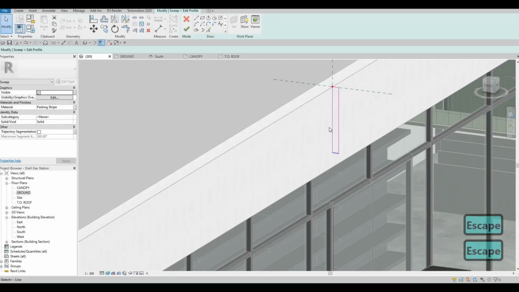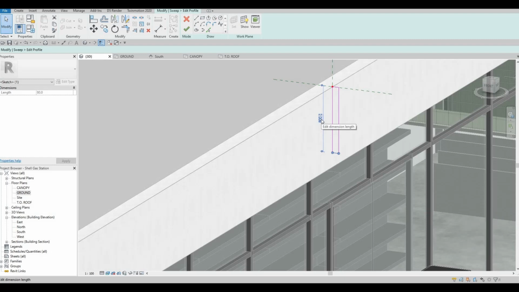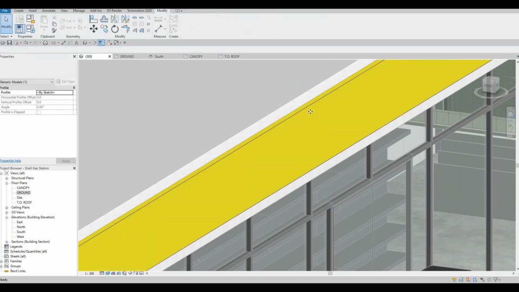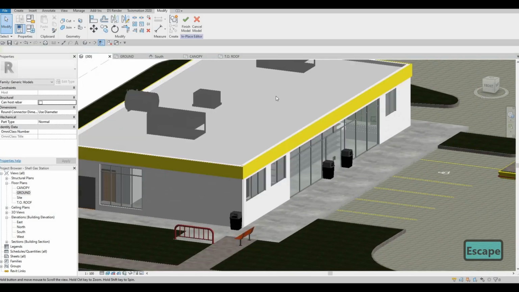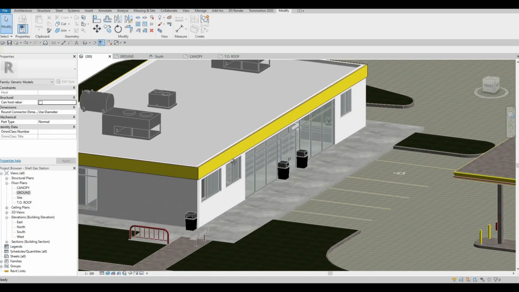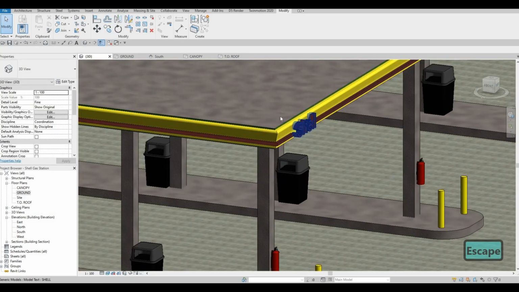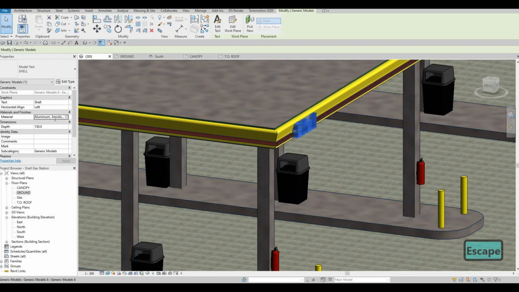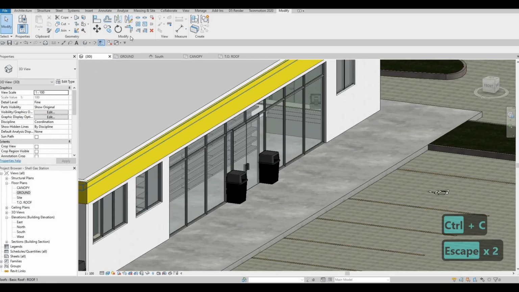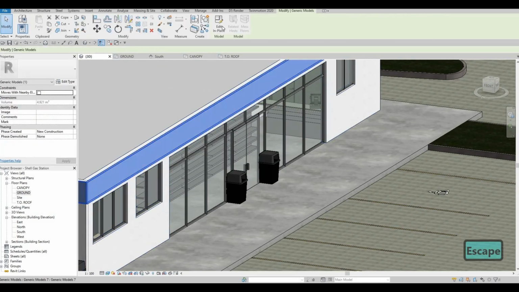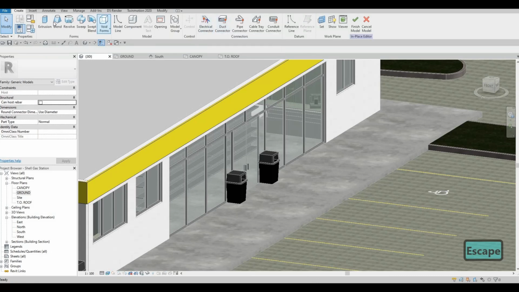I want 80 by 800, and then click finish, and then finish again. So once that is done, we're going to add, of course, the one that we added here. I'm just going to use the anodized aluminum red material, and then we can select this again and edit in place.